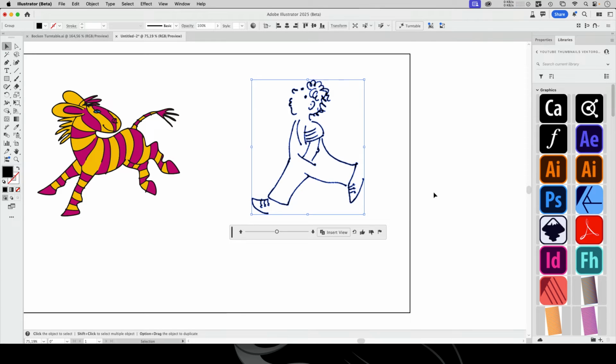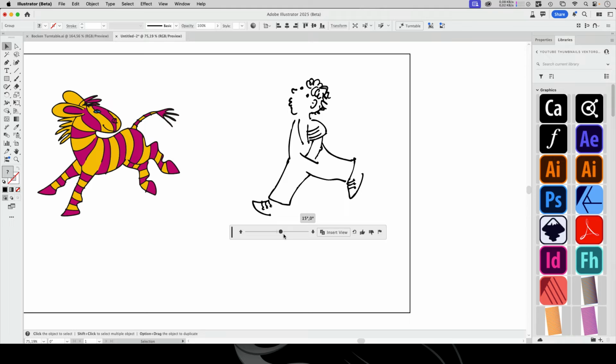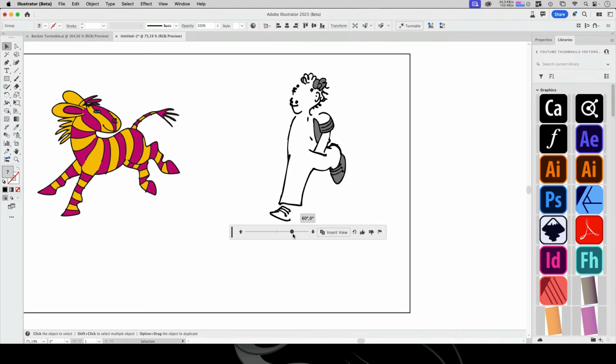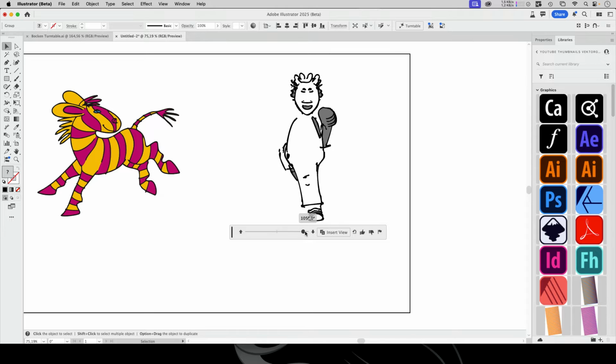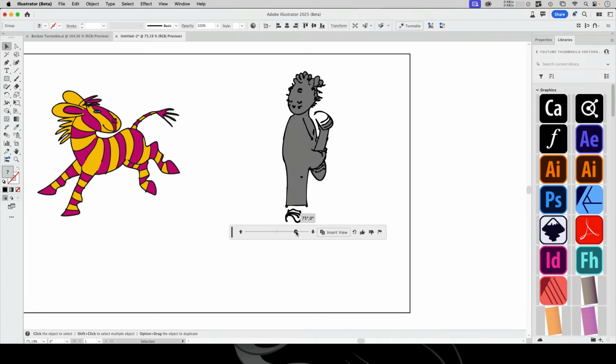So there we are. There's the result, and now I can rotate that, and you see there it's okay, but here we do not see a face anymore, and here it doesn't know how to fill it. And then here it's getting completely weird, so completely off.